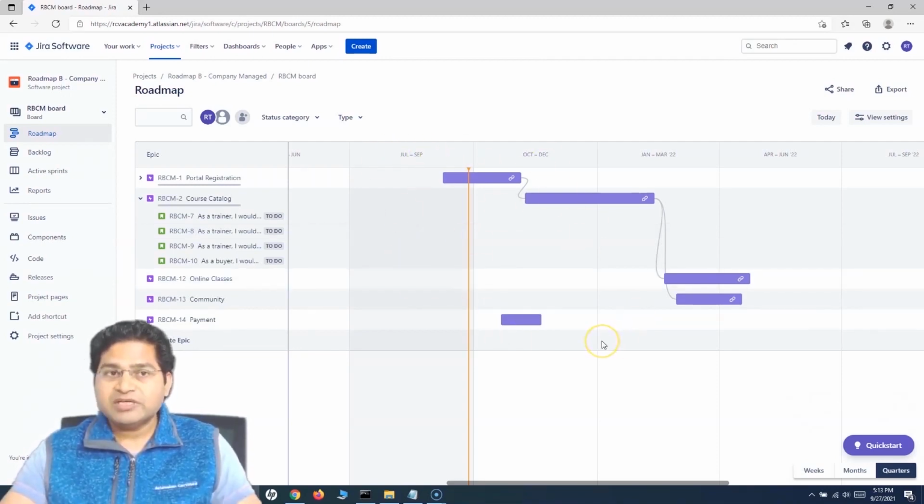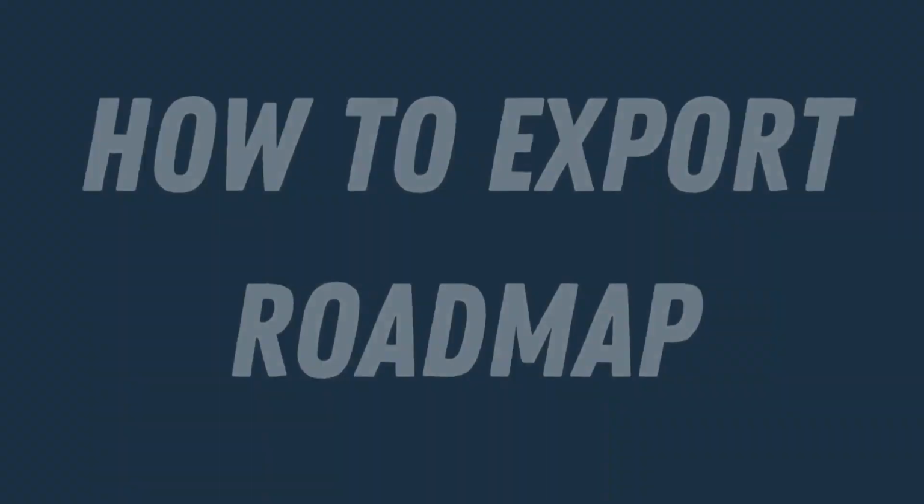It becomes pretty easy when you define dependencies to manage the work and see when a particular work needs to finish and when another piece of work can start. So that's all about dependency management in Jira Roadmap. This is the basic version. I'll cover more about dependency management in the Jira Roadmap Pro version.